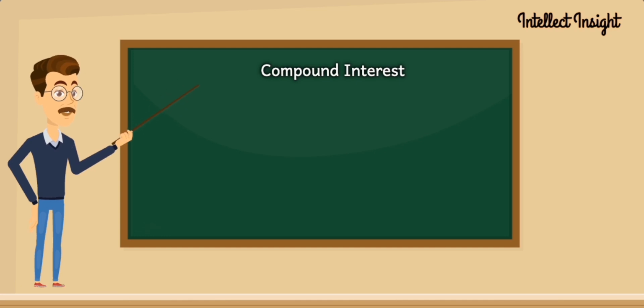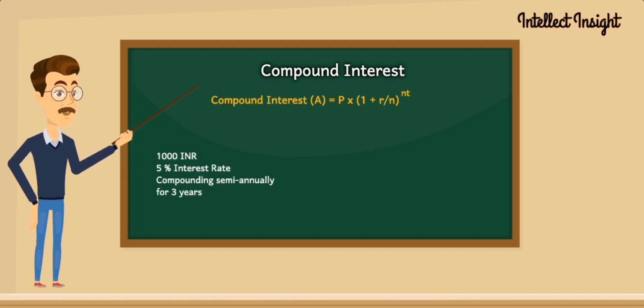Now we will understand the impact of compounding frequency. The frequency of compounding can make a significant difference. Let's see how compounding semi-annually affects our example. Using the same principal amount and interest rate but compounding semi-annually, what will be the difference? In the previous example, the compounding was happening one time in a year, but now it's semi-annually, meaning 2 times in a year.